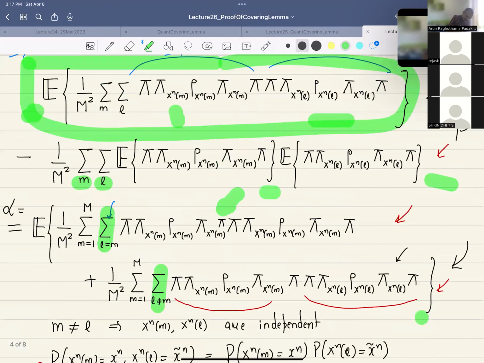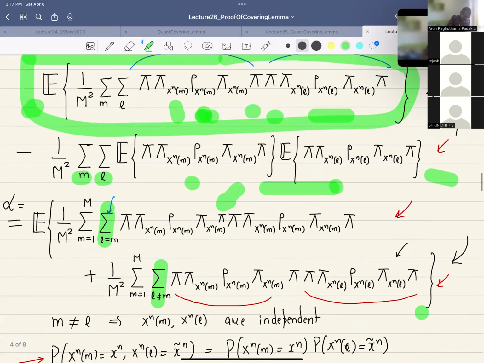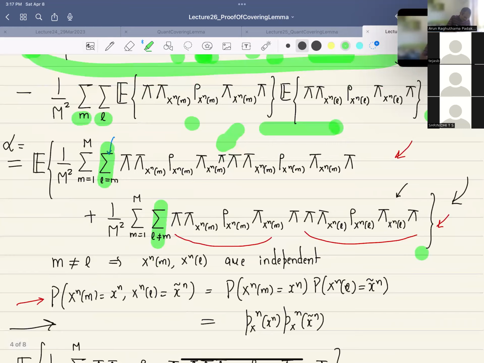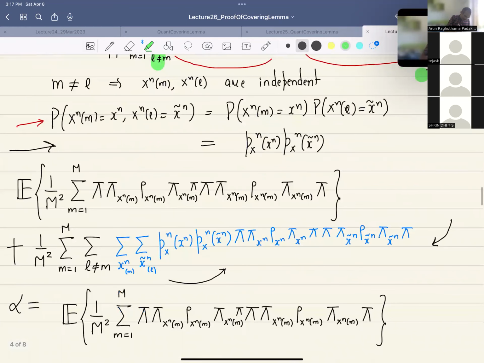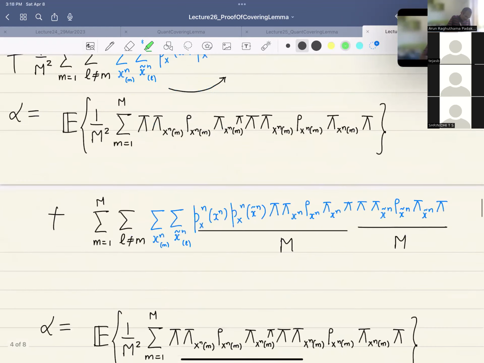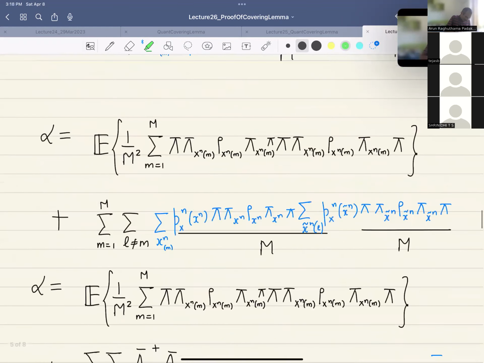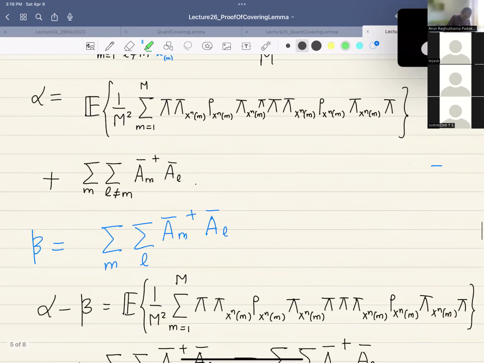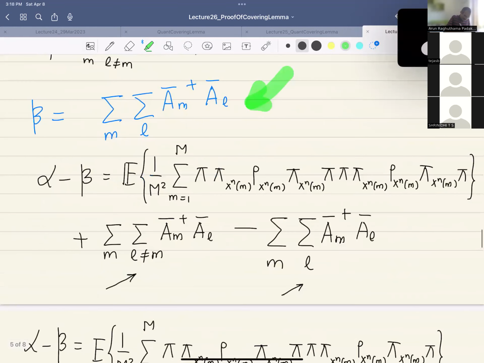This is your beta. So you have expectation times expectation. When the terms m and l are not equal, it's essentially the same. That's why the beta term gets knocked off. So that's really what I did here. This is the first term, the sensitive term, the m not equal to l term. This is the m equal to l term. This is the m not equal to l term. When m is not equal to l, it cancels off with the beta. Comfortable? So that's your beta. It cancels off. This is exactly what's happening. This is your canceling term.